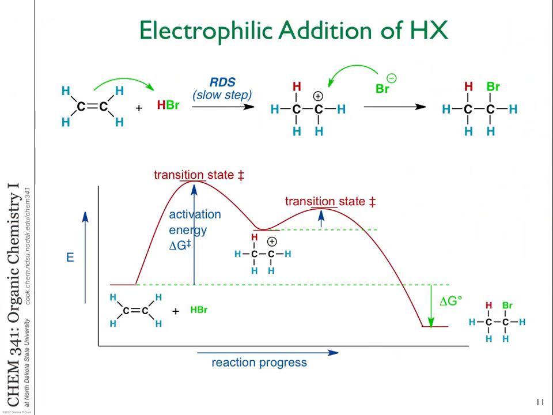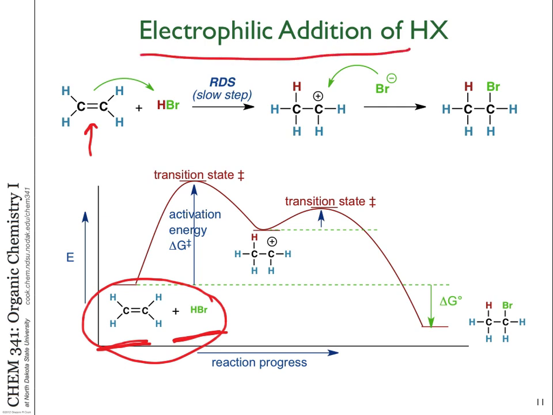We will talk a little bit more about the details. Here is the more detailed mechanism of what I just showed. And not surprisingly, it has a lot of similarities to the types of reactions we've already been talking about. We have formation of a carbocation intermediate. The transition state involves the addition of HBr to the C=C double bond. Actually, it's a bimolecular reaction. We just call it electrophilic addition.